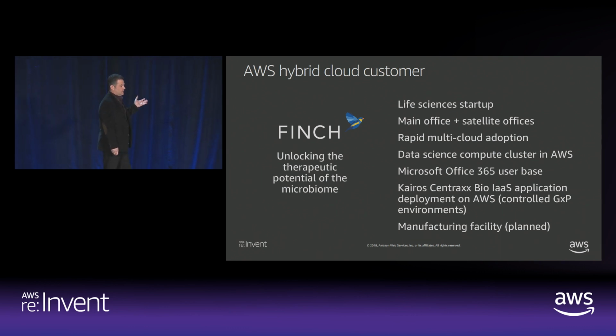They use a robust application. I consider this like an ERP or MRP, even though it's not that. It's what this company uses in their life sciences field. But basically, they're running the business using this Centrax IaaS application that surprisingly fit really well within that N-tier architecture that I showed you.